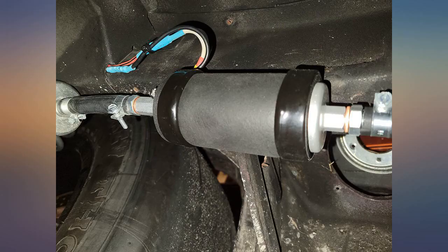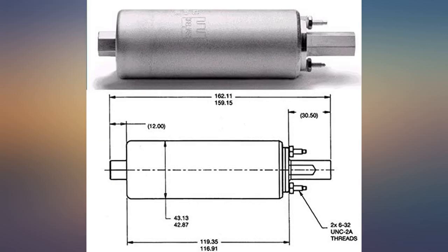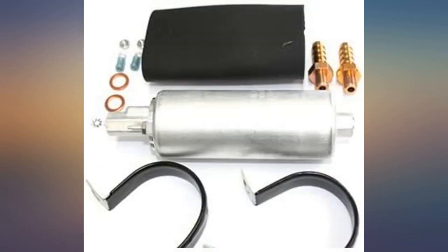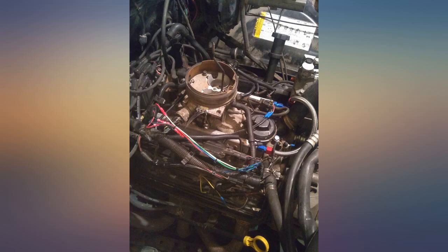This is a great product. It is much quieter than my Aeromotive fuel pump — I love it. I have it set up on my 82 Chevy C10 350 carbureted. So far so good. It's much quieter than the MSD fuel pump that died. It was stamped made in USA, so I'm happy with it.